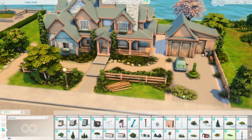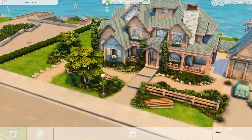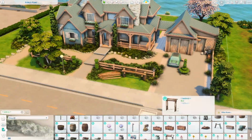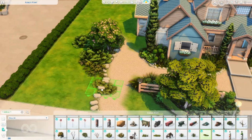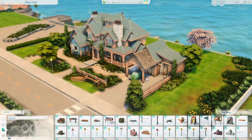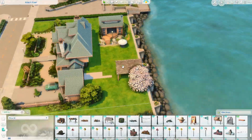And even if you guys catch me on any of my lives, my most recent live, I was doing a fixer-upper, and I think my next live I'm just gonna do the interior. But the exterior, if you guys watch, I'm sitting here the entire time with everyone. I'm like, I don't know how to make this build right. I don't know how to make it look nice. It was so bad. And everyone's like, no, you got this. And I'm like, I feel like I just want to turn off the live.